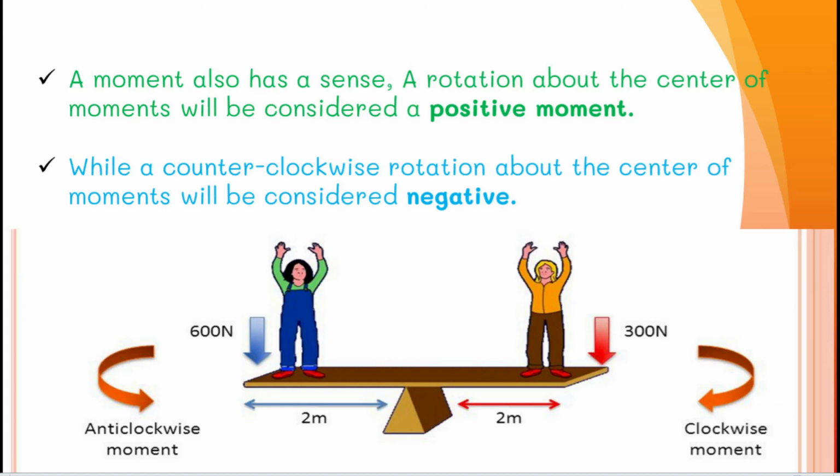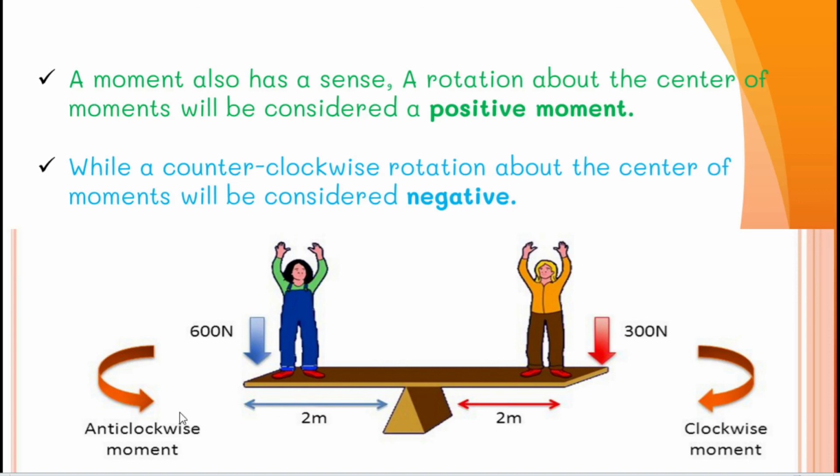The distance between the two objects is the same. This is 2 meter. The girl is at 2 meter and the boy is also at 2 meter. But the weight, that means the force given by the boy is 300 Newton, but the girl's force is 600 Newton. So with the help of the formula, we have to apply these values. Then only can we easily calculate the clockwise moment or anti-clockwise moment. On the girl's side, it rotates in the clockwise direction because the weight, the force, is very high. The force 600 into 2 meter means 1200 Newton meter.